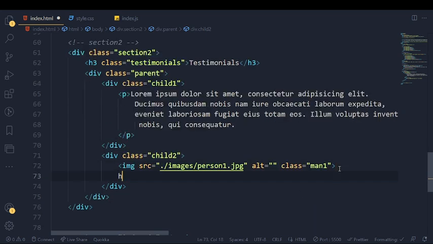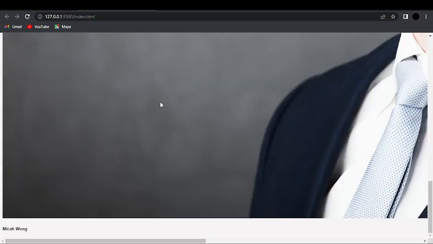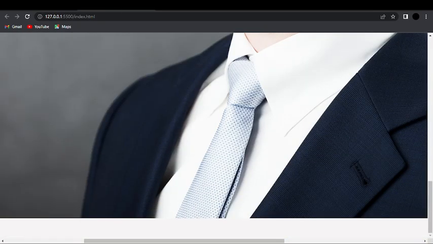Then we can have the h5 of the name of this guy here. So you can say Micah Wong. But we also need to style this, so we give it a class of man-name. Okay, let us load this. Oops, the man is here with a very large image. Wow.